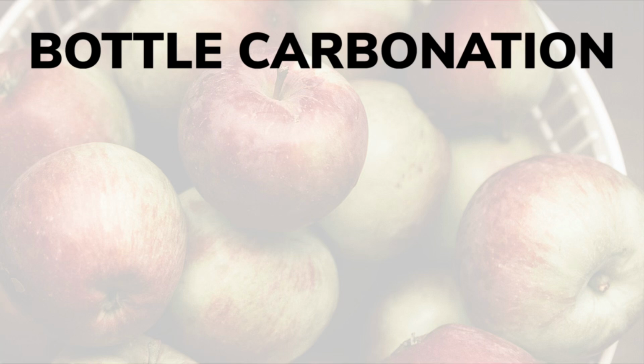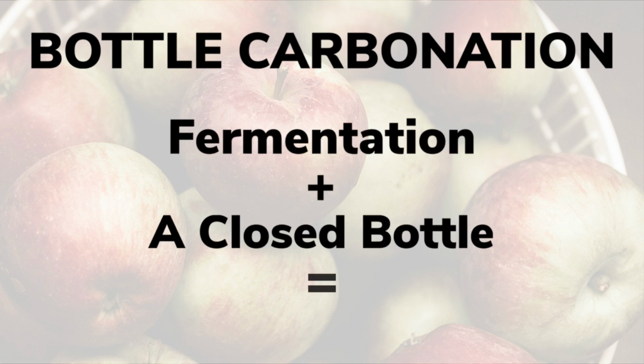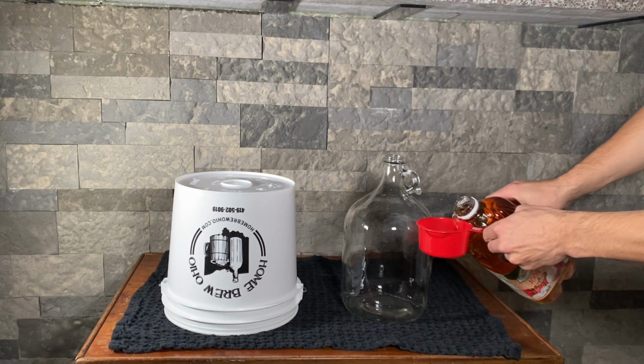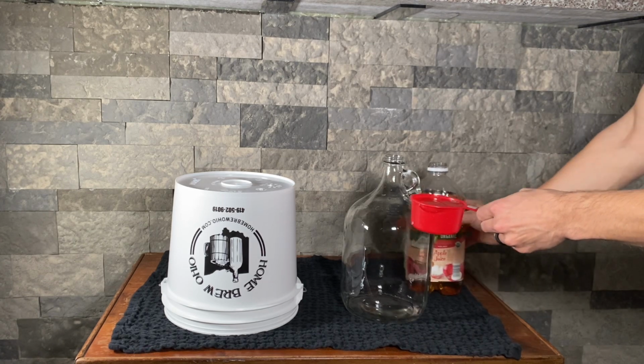Now that our cider is fully fermented and ready to be bottled, we're going to add some more sugar to get it fermenting again. This time, fermentation will happen within a closed bottle. This will force all the newly produced CO2 to go into the cider instead of out of a bubbler, therefore carbonating our cider. It just so happens that your average cup of apple juice has the perfect amount of sugar required to carbonate 1 gallon of cider.